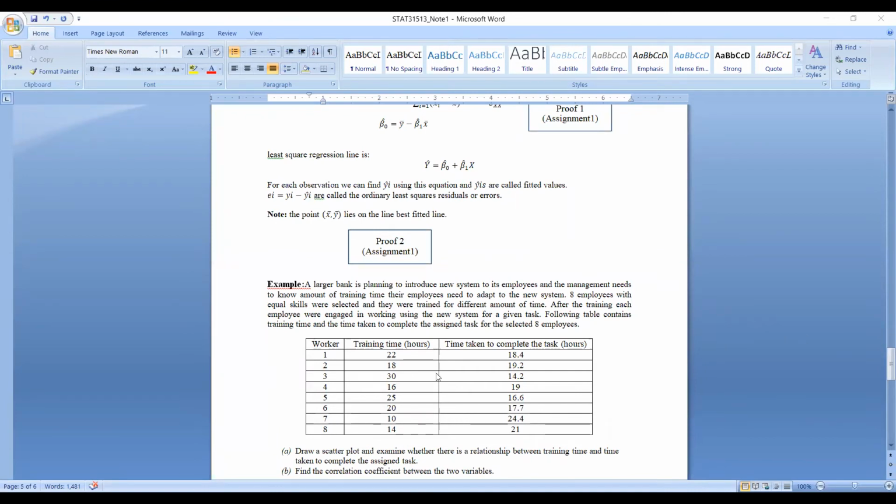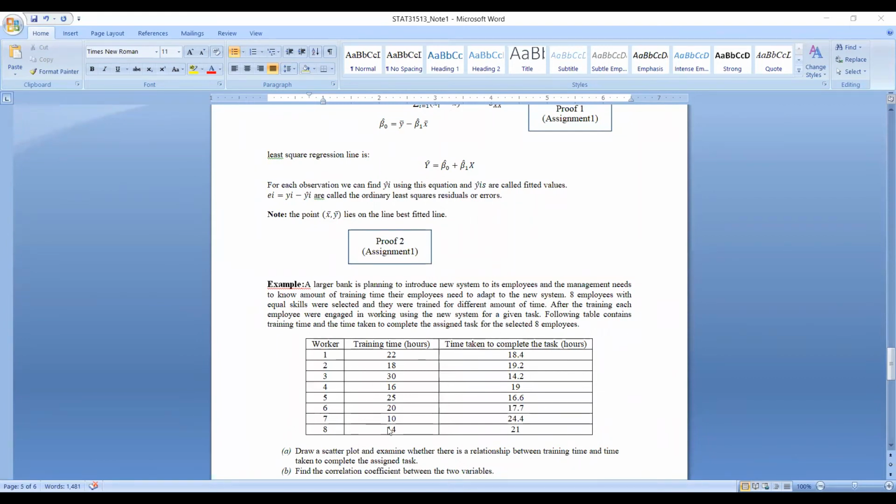Yes, madam. Okay, right. So we were discussing the example. So here there is a bank, and they are going to introduce a new system. Before introducing this new system, they are giving a training program to these employees, right? And then they have recorded the training times in hours, and they have asked these employees to perform this task, and the time taken to perform this task is also recorded in hours.